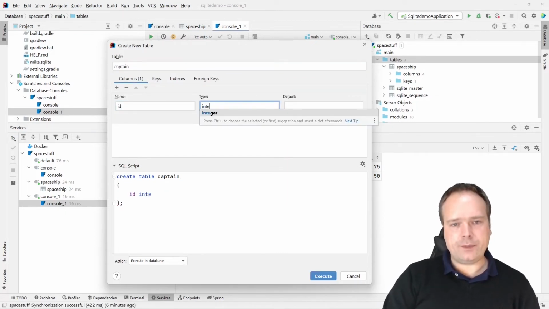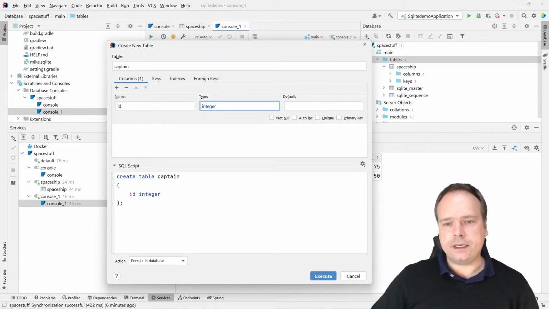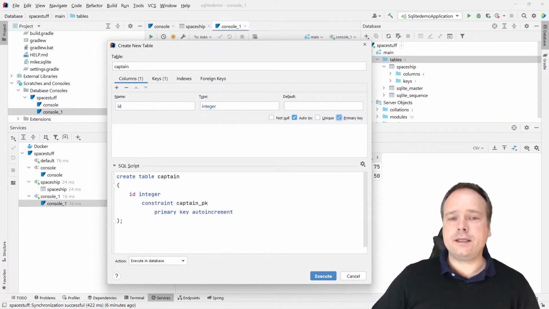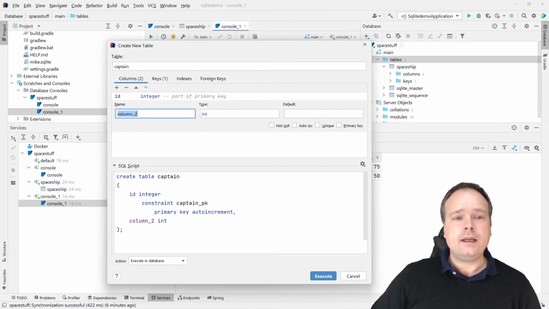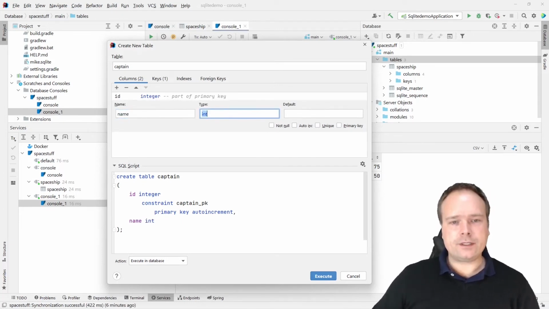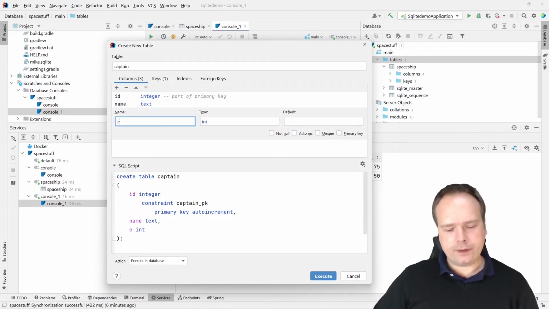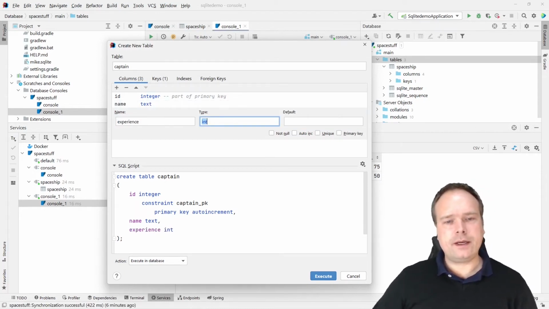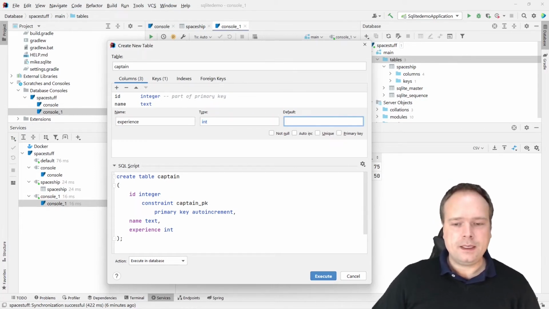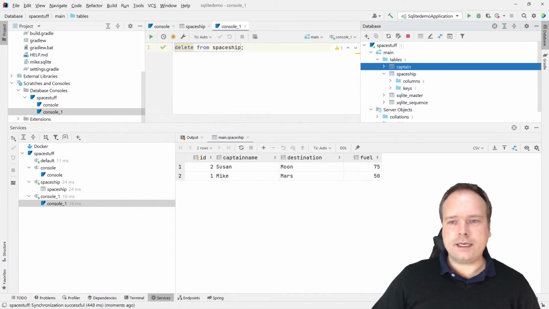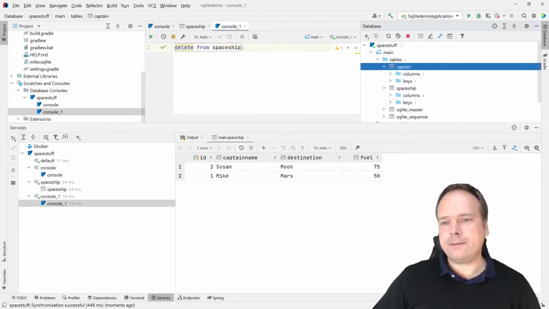We will say this should be an integer. We will say this should be auto-incremented. We will also say this should be the primary key. Now we'll just write name, and this is text like this. And we will also have an experience column right here, which will be int. This will be a number between 0 and 10. Execute. Let us get that table. So now we have an extra table right there.